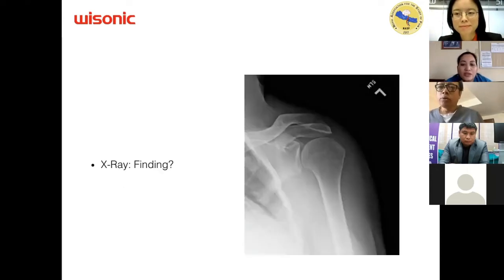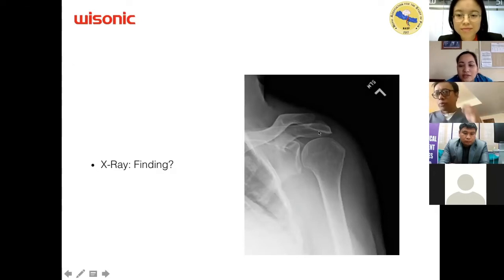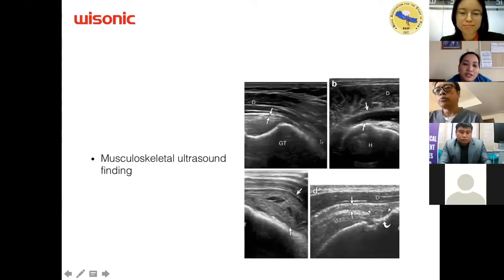So an X-ray was done in this patient. Do you see any finding in the X-ray? The blood investigations came out normal with a slightly raised blood sugar level, but in this X-ray, there was some finding. In this X-ray, you can see that there is the reduced interval between the head of the humerus and the acromion process. So this tells us that there is some rotator cuff pathology, because if the gap is increased, then we know that there is a dislocation of the shoulder joint, and if the gap is decreased, then we know that there is a rotator cuff pathology.